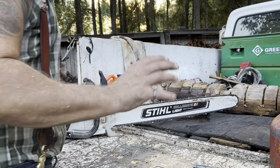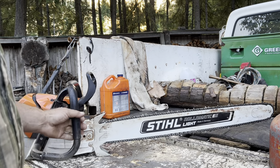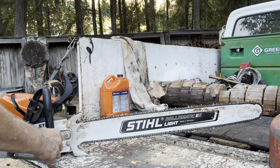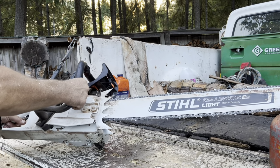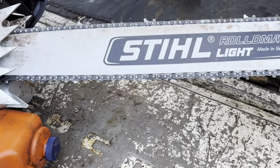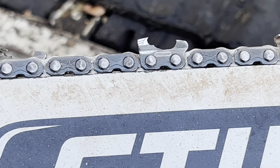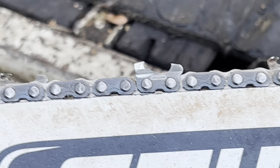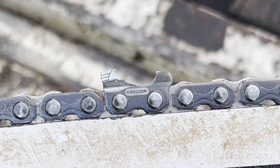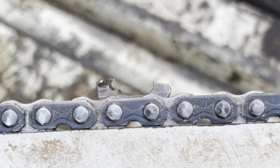So I'm just telling you that if I swap this chain out right now, again, let's take a gander at what we've got here, friends, just to give you an idea of what we got, okay? And it looks weird, but it actually doesn't look weird to me because it looks like square ground chain, but it's only round. It's called the Baby C, and the rakers are at about 30, 35 degrees. You can see the rakers are low to pick up this cutting edge, right? Baby C.